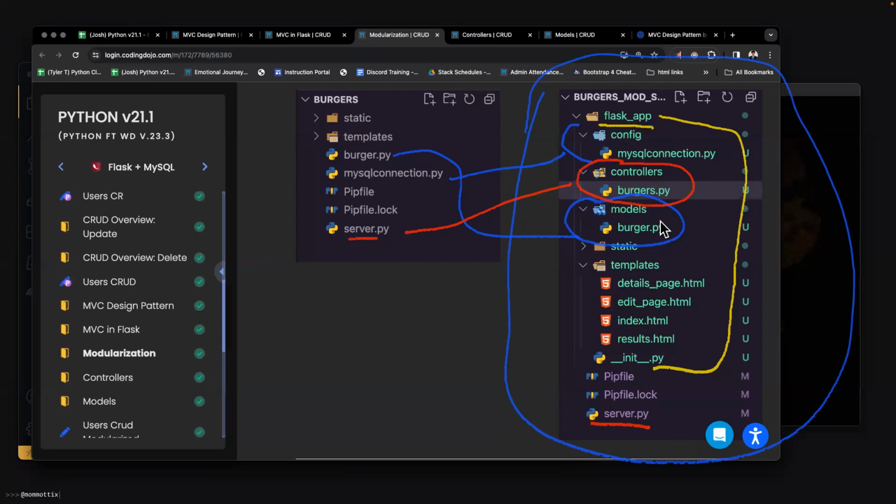And then what's this? This is another new file called a dunder init.py file, and we're going to learn what it does as well. To give the short answer, it makes this folder, this Flask app, a package that's available to the server.py.